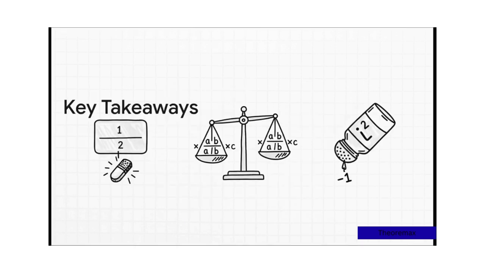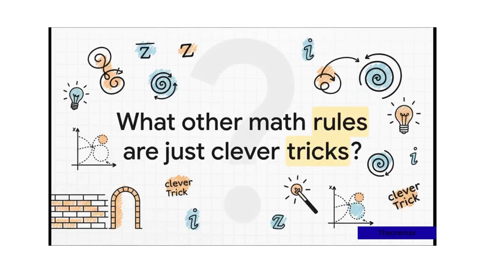Okay, so let's do a super quick recap of the 3 most important rules. 1. Your magic eraser is always the conjugate of the denominator, the bottom part. 2. You have to multiply both the top and the bottom by it to keep everything fair and balanced. And 3. The absolute secret ingredient. Always remember that i squared equals -1. And that's really all there is to it.